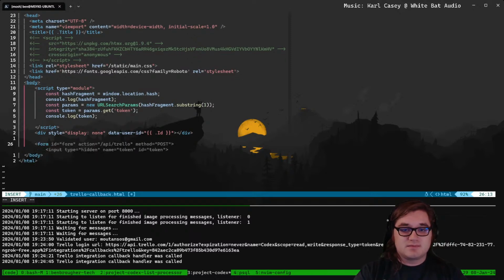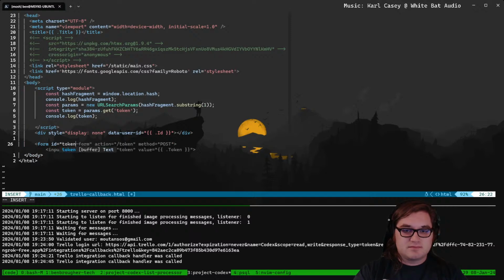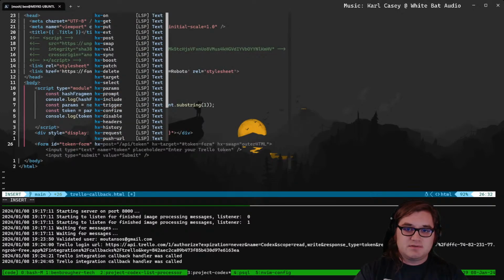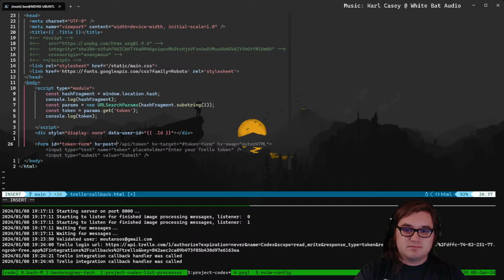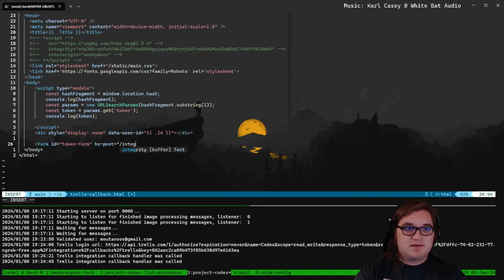Form, integration slash callbacks slash Trello.